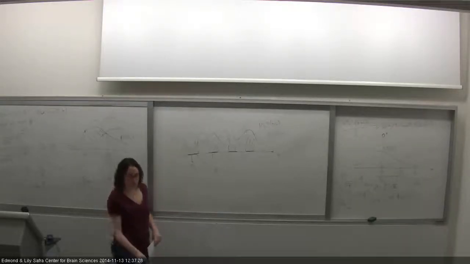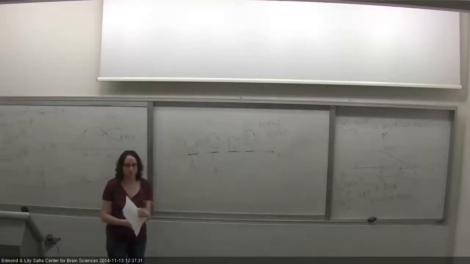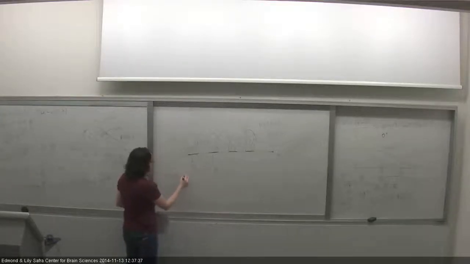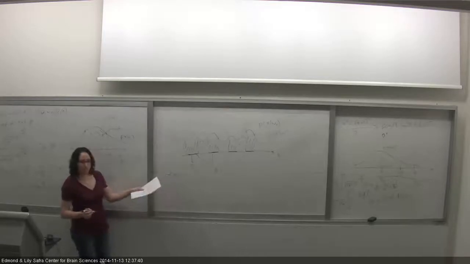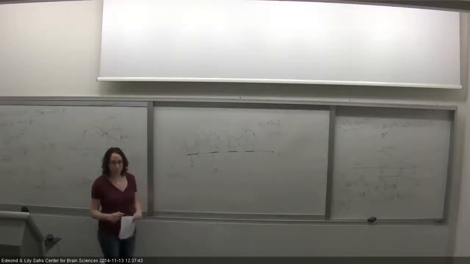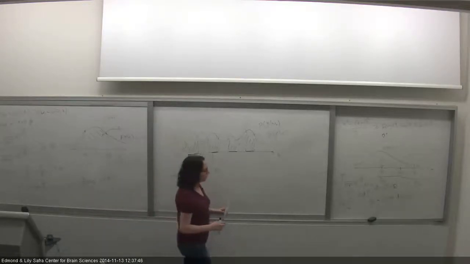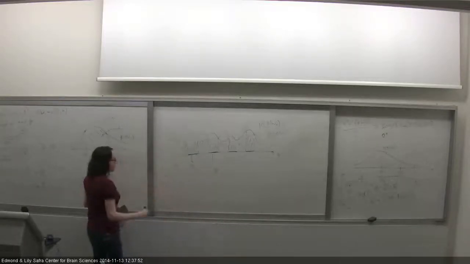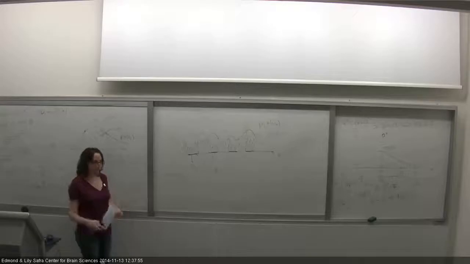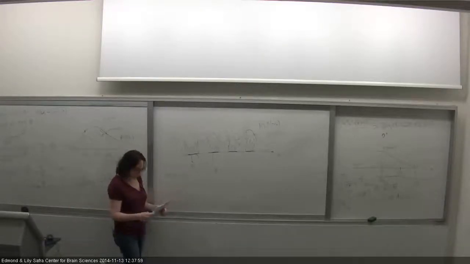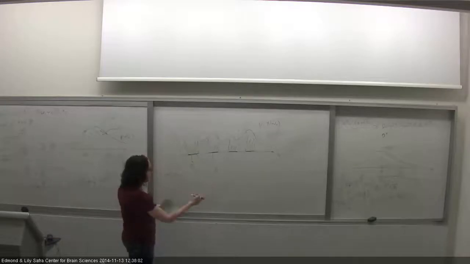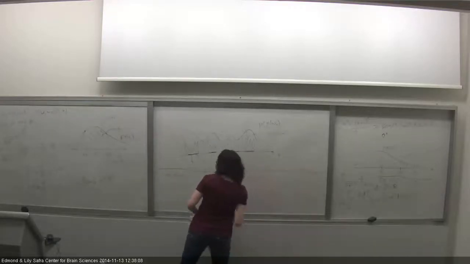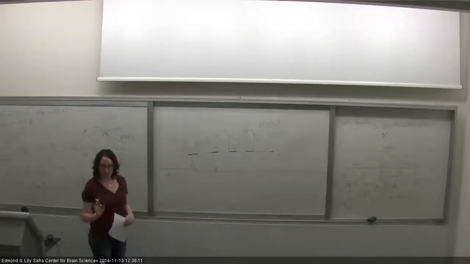If you don't know what threshold to choose, but you want to make sure that alpha is less than or equal to some alpha prime, so we want to make sure that the error is not too big, we want to find a threshold. Let's go back to this example, a simple normal distribution example. How can we find a threshold that assures us that we have this error? Going back to the normal distribution with the equal variances.